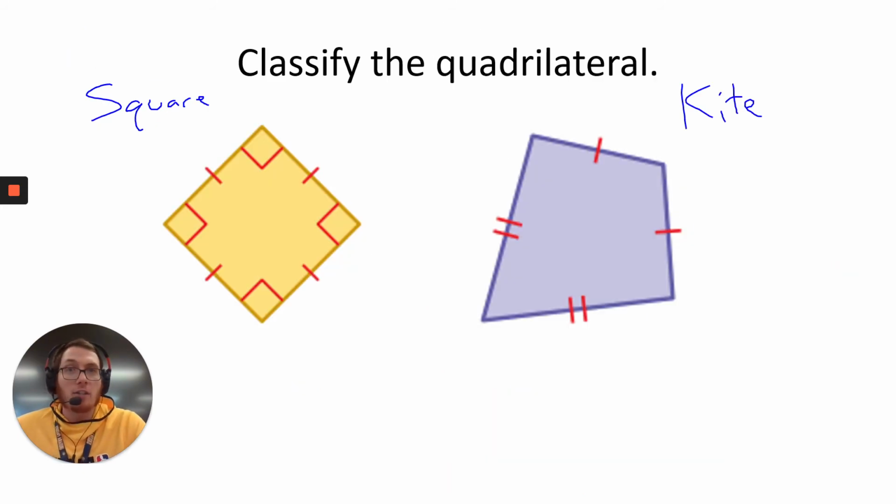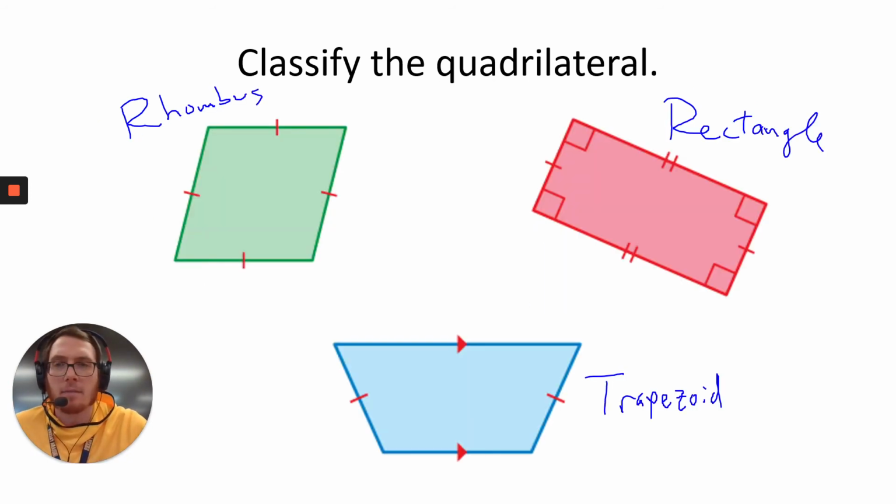Okay, so classifying is just a matter of recognizing what you're looking at. All four sides are the same, that would be a rhombus. But all four angles are also 90, so that would be a square, more specifically compared to the rhombus. This one here is a version of a kite because these two have the same side length, they're congruent, and the other two are. But notice the congruent pieces are adjacent, not opposite. So that would be classified as a kite.